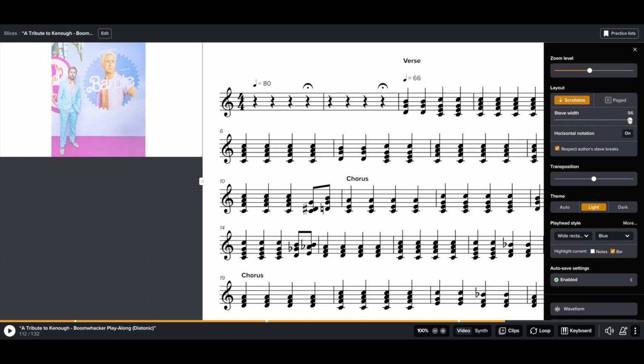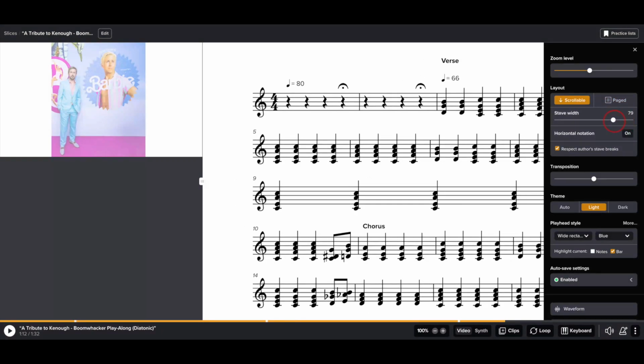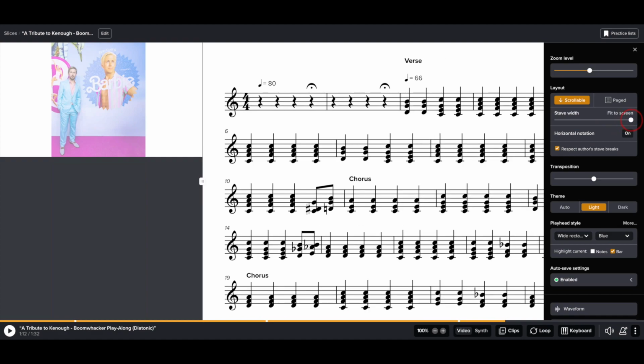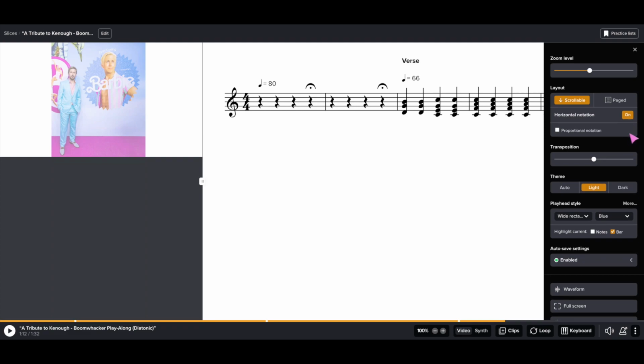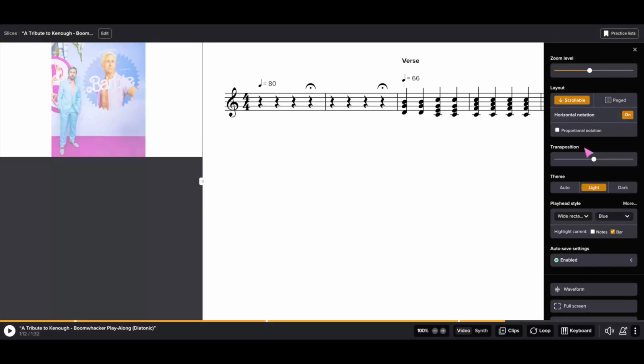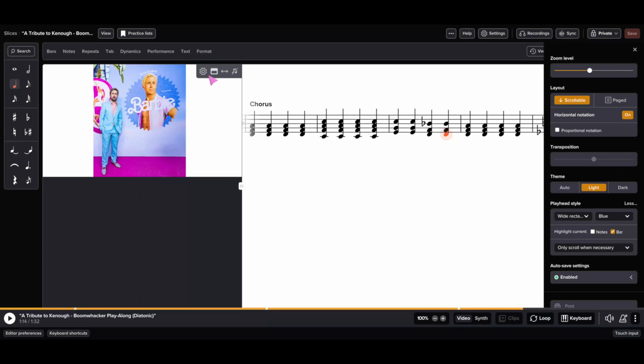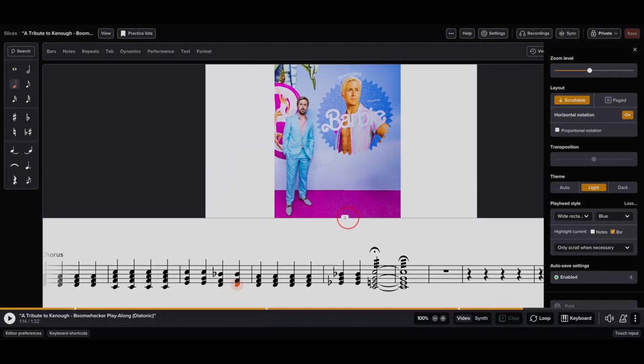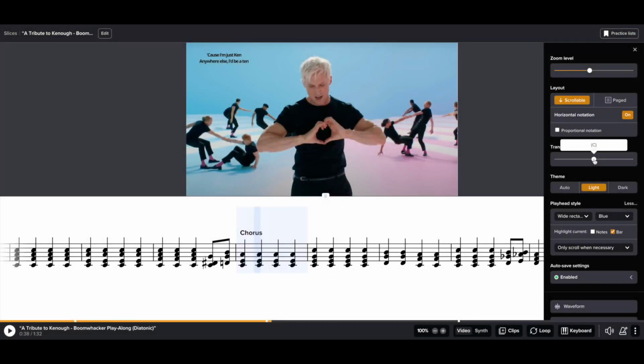Stave width. You can vary how many measures per system, even if you set it up one way in Flat and decided to change it here in Soundslice. Horizontal notation. I liked using this one for my video as I had the notation running on the bottom of the screen, and the horizontal notation allowed it to be a scrolling view to make it easier for the students to read and perform. Since I want the horizontal notation, I am going to click on Move Video to the Top, found on the video controls. Transposition. Yes, Soundslice can transpose the notation by half steps.